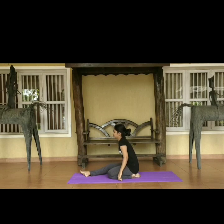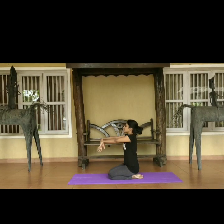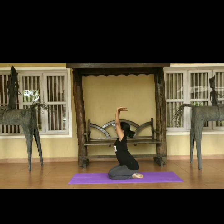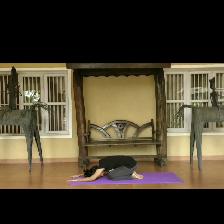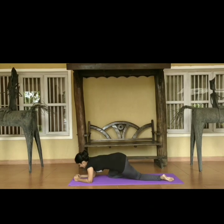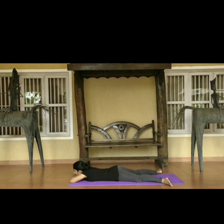Slowly bend at both the knees, keep it under the vertex and sit in Vajrasana. From there, slowly, while inhaling, raise both your hands above your head. Give a slight back stretch and, exhaling, bend forward and perform Shashankasana. From there, slowly extend both the legs backwards and lie down on your abdomen.